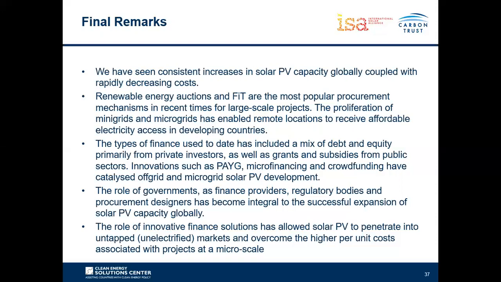And lastly, the innovative finance that we mentioned using mini-grids or microgrids has allowed for developing environments to get access to solar PV without having to foot the high upfront costs themselves and pay them off in a longer term. Debt and equity are typically used, especially from private sources in most cases around the world, with debt being seen as the most cost-effective of the commercial finance instruments.